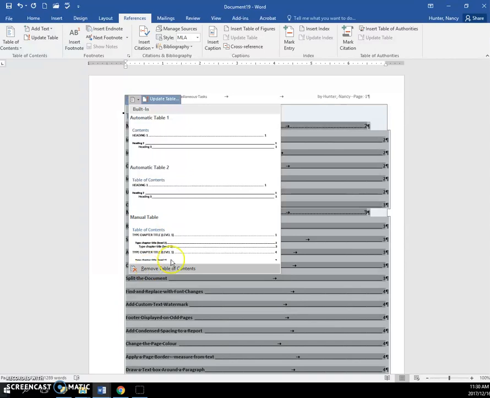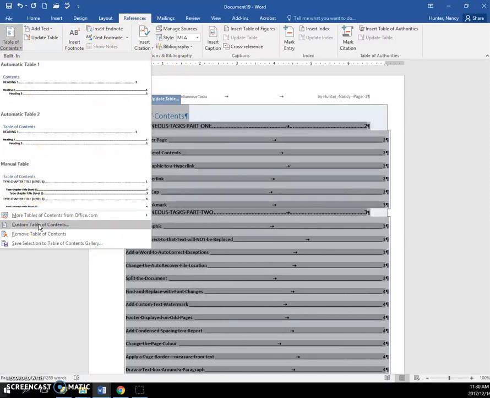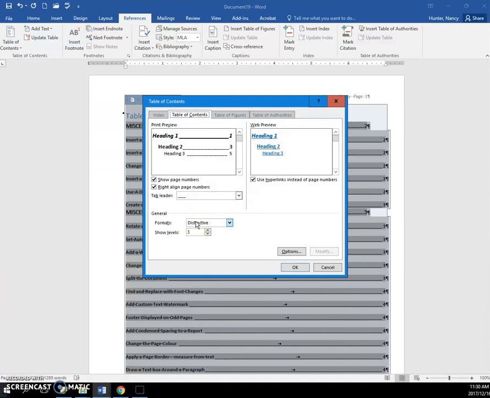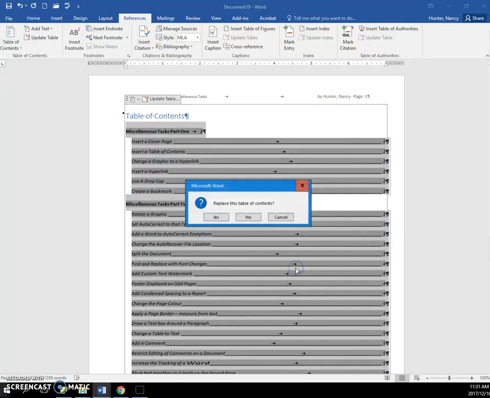or remove it. Now, if we come back to References and click here and go to Custom Table of Contents, then we get this dialog box, and what they do is they choose Simple from this general list in the Formats, Simple, and then click the Options button. And then what they do is just give you an example that if you put a 4 here and said okay and okay, that you would then get this message, and they say, you know, go ahead and click OK.